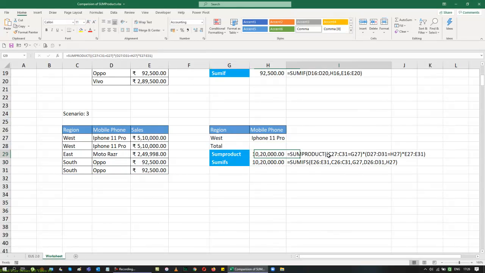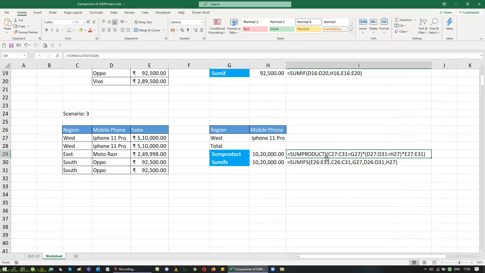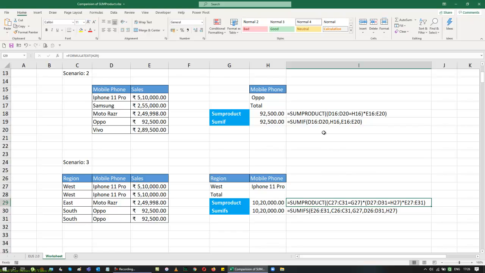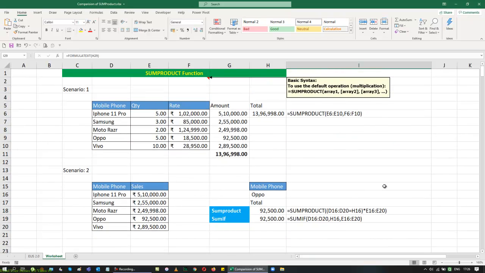So you can see the answer using a SUMPRODUCT functionality is also there for you in the formula text, and you can see that happens for the SUMIF functions too. SUMIF function is easier as we are familiar with it, but SUMPRODUCT has to have some more additional columns. It is like my previous video, where I compared the nested IF condition. Likewise, when I use SUMPRODUCT and SUMIF conditions, SUMIF is a little easier compared to SUMPRODUCT conditions. These are the three scenarios where I can use SUMPRODUCT functionality.